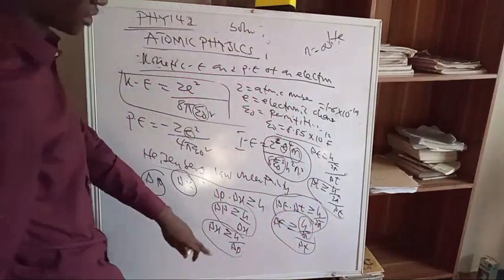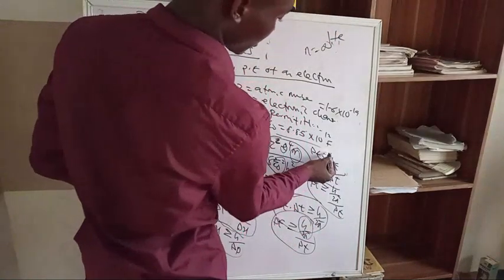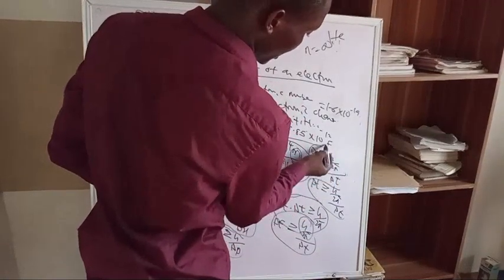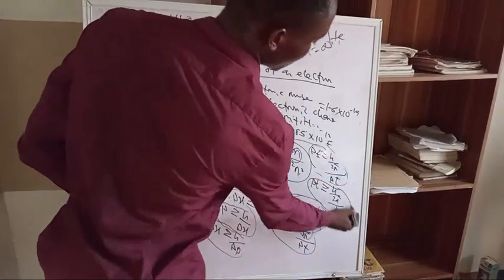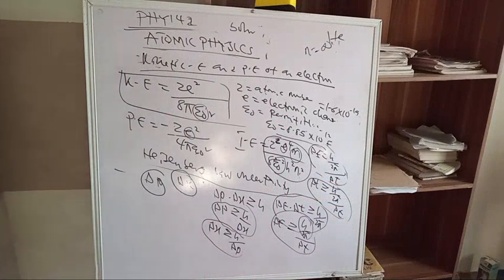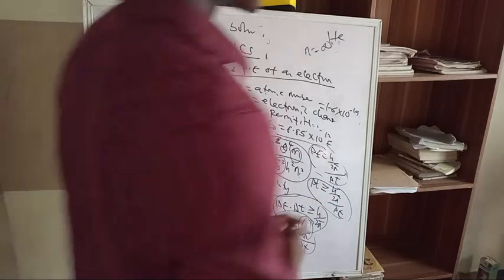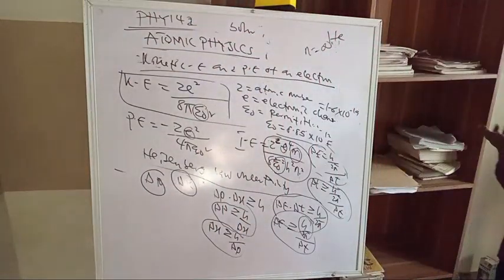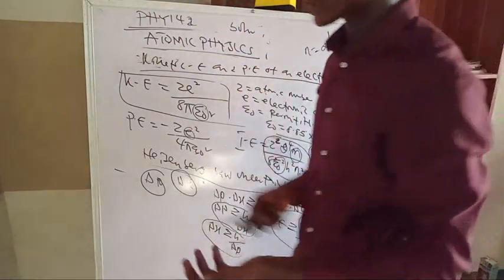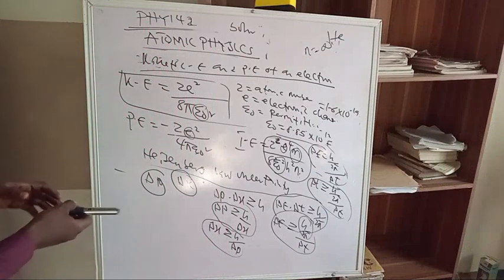So this one is uncertainty in what? Time. Momentum and position, this is uncertainty in what? In energy, E, while this one is uncertainty in the time taken. That is Heisenberg's law of uncertainty. So we have been able to see how to calculate various things on that: radius, velocity of an electron, mass of an electron, atom and the likes.